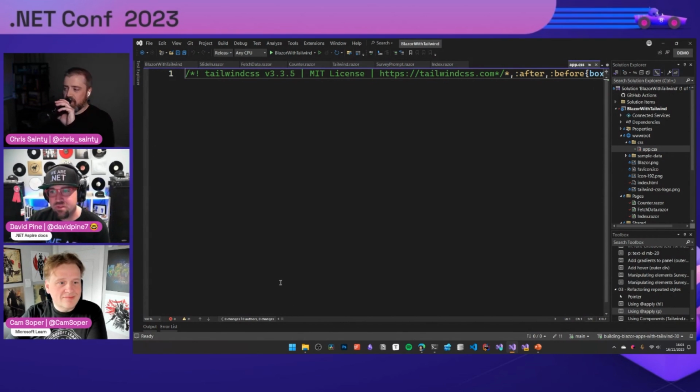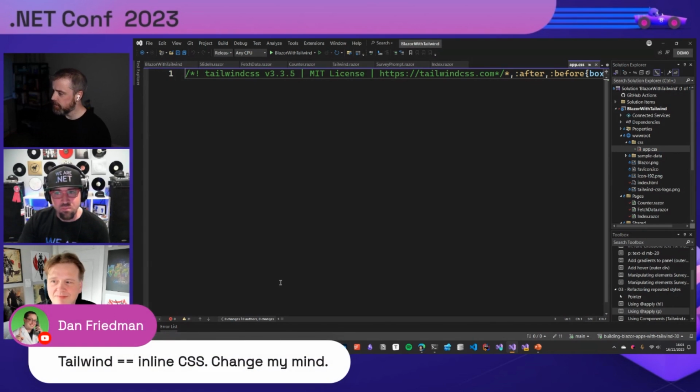You had touched on this earlier specifically, so I don't know if you just want to reiterate that, but someone said, Tailwind is inline CSS. Change my mind. Yeah, I spent like 5 minutes hopefully debunking that myth. Right. So it's definitely not. It looks very similar and things like that. But as I showed, you can either use Blazor's component model, or you can use the apply directive in that source CSS file, and you can get away from all the horribleness of inline styles.